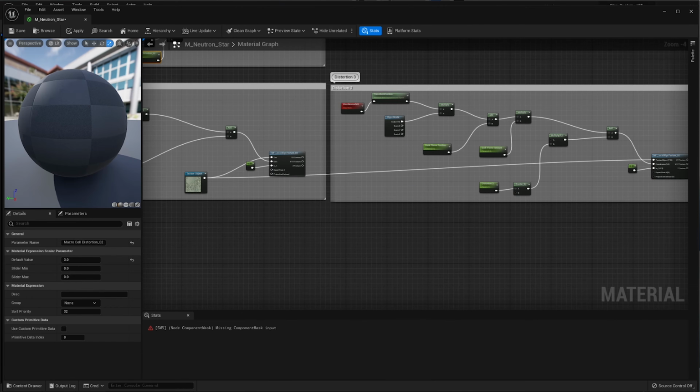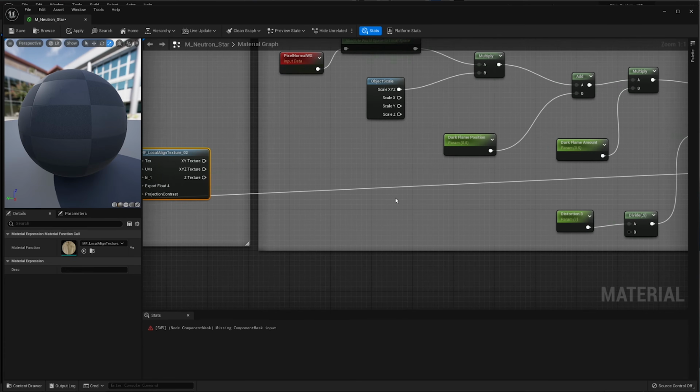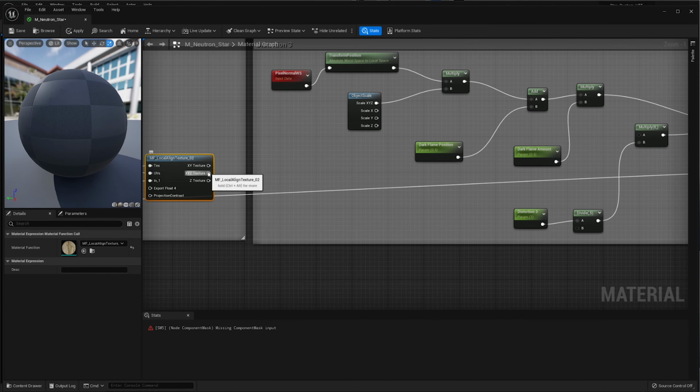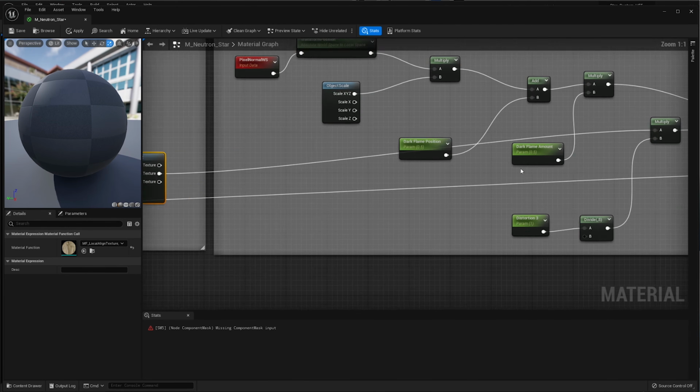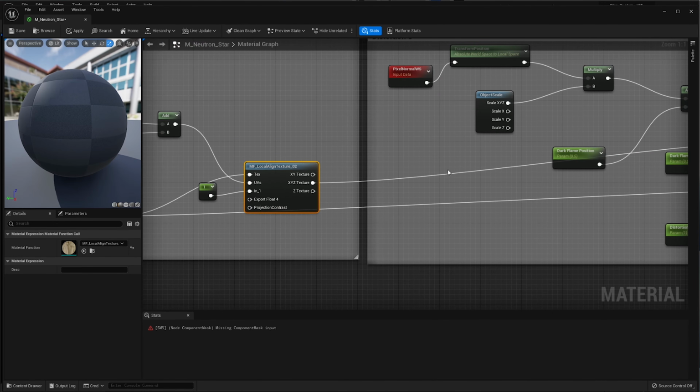Okay, let me just have a look. This local align texture, we can take the XYZ and put it over into this multiply. Yeah, okay, let me just save. Gotta make sure that we save this.